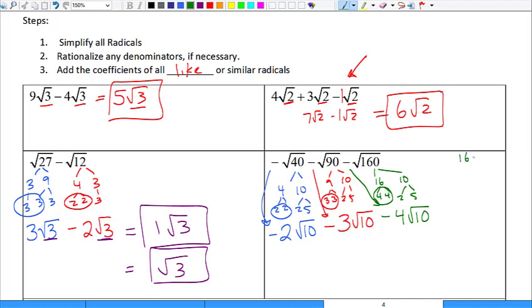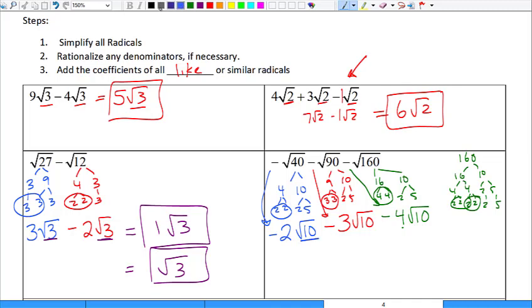Now, if you didn't do that, if you broke it up into 4 and 4 and 2 and 5, and 2 and 2 and 2 and 2 and 2 and 5, you'll still get 2 times 2 on the outside, which is 4, and 2 times 5 on the inside, which is 10. So you'd still get it. I'm just trying to save you a little bit of time. So if you can understand that shortcut, please use it.